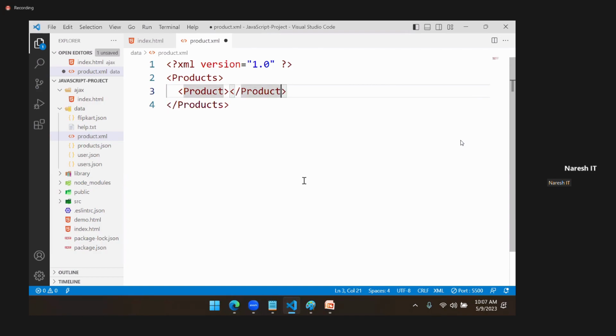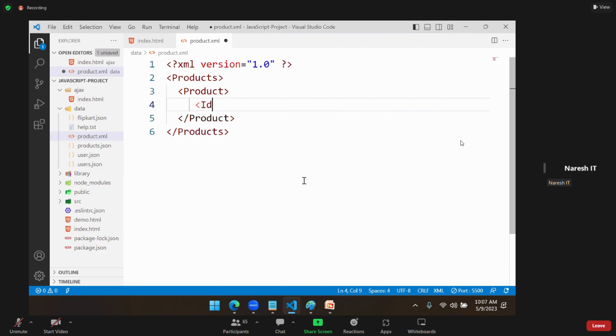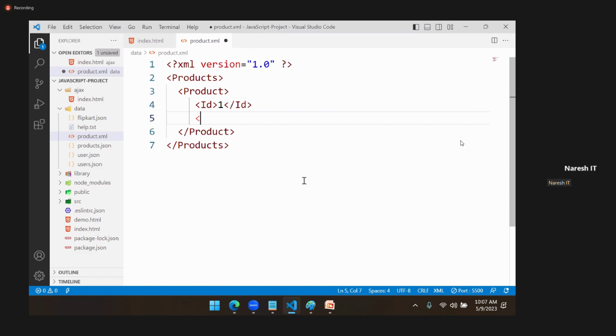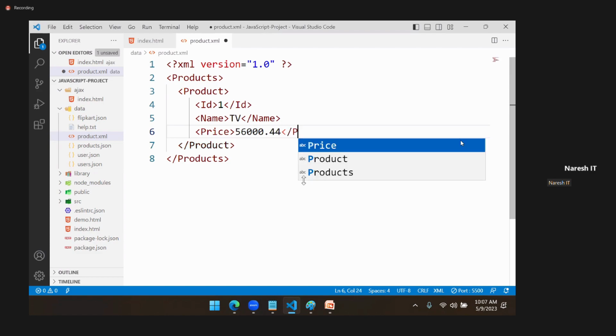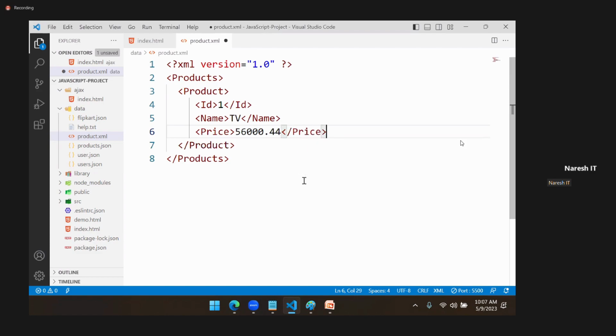These are all custom tags. In this product, we are defining some ID. That is the ID of that product. We have product name, some TV, that is the name. We have product price, and that is the price. All these are defined in that way. Usually this is the basic way we can configure the product ID, the name, and the price.